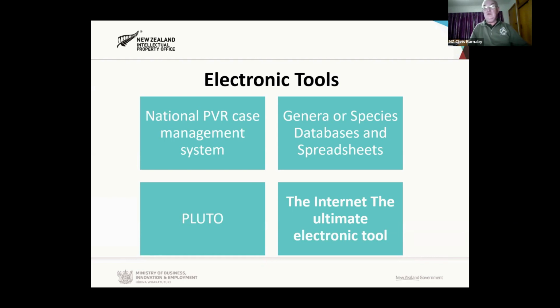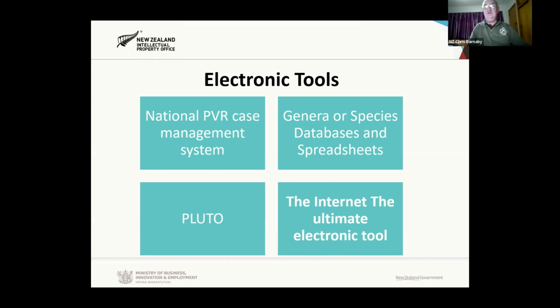And in addition, we use the UPOV model test report format, which indicates grouping varieties as well, to help with the possible use in identifying similar varieties. The case management system is also used for making applications. All the documents are stored in the system and includes photographs. Photographs is another area where we think we need improvement on storage of photographs and access.